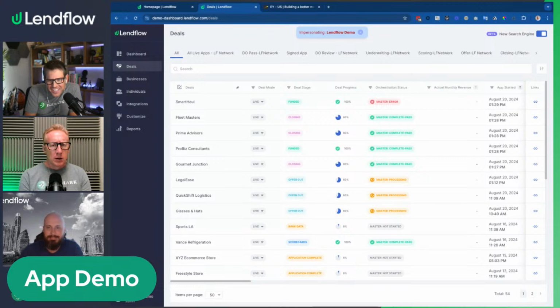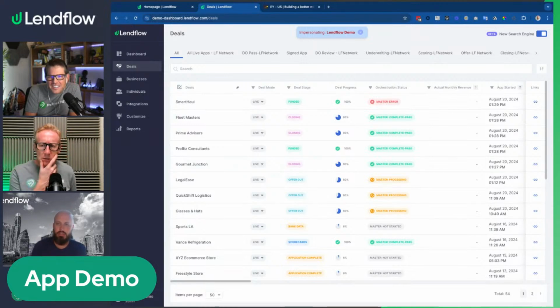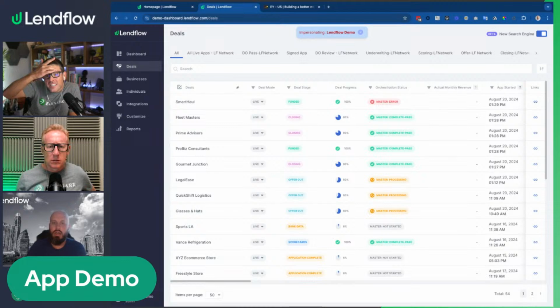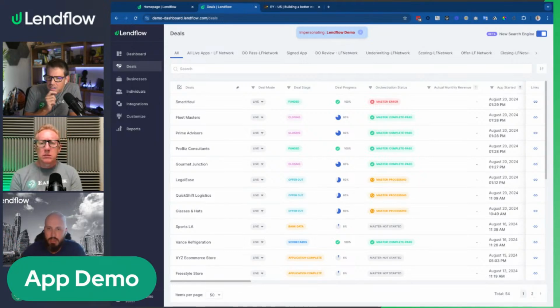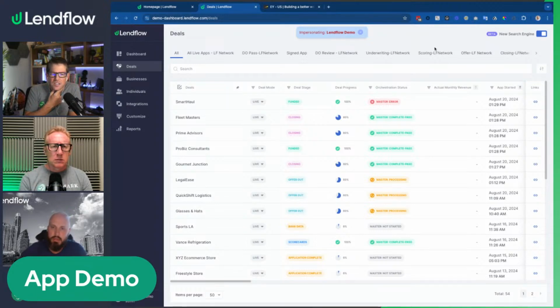What is that? Yeah. So the orchestration is the data orchestration. That means pulling in all of the data from the different parties, from the bureaus. It's automating that process. Right. And so it's completely customizable. Each lender can build out their own custom version of a data orchestration. Well, basically, they'll check your minimum criteria against all the data. So they may run, for example, a bankruptcy check. Okay. Or they may run a UCC. Are there any liens? Are there any UCC outstandings? They'll pull in a FICO report to see what that is. They'll pull in the bank data or the financials, right? They can just define that here.